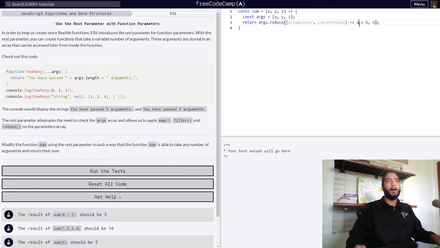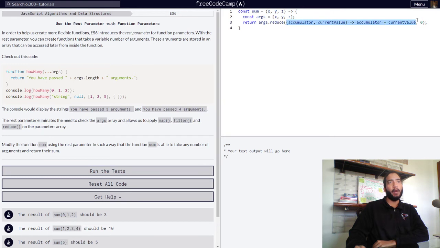And then our reduce method is set to return the sum of our accumulator and our current value.